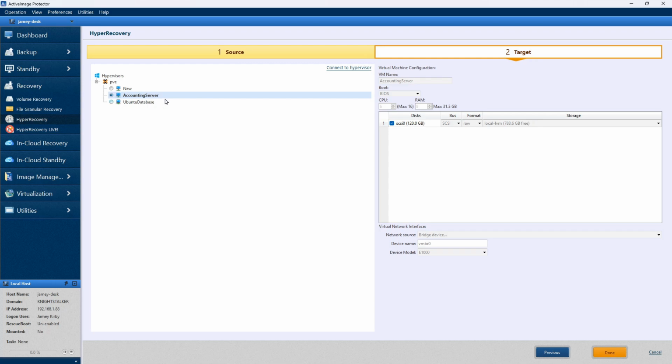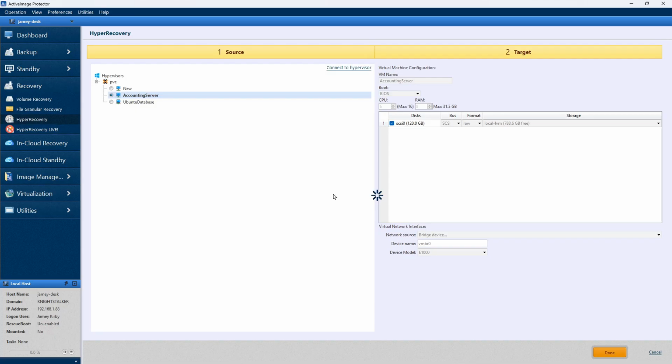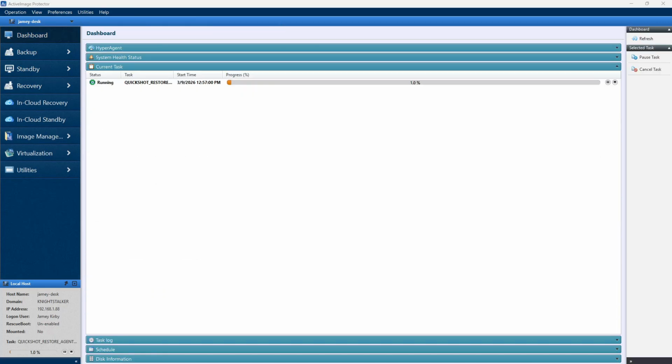The restore process mirrors the architectural model we've described. It does not depend on separate migration utilities. It does not require manual reconstruction. It follows a consistent workflow. The objective here is clarity. Backup and recovery should not be complex under pressure. They should be deliberate, repeatable, and controlled. After this restore completes, we'll briefly look at cross-platform recovery flexibility.